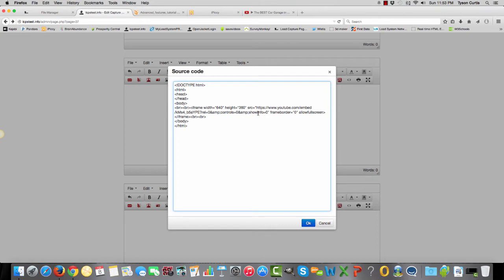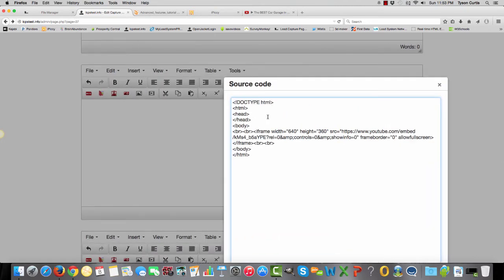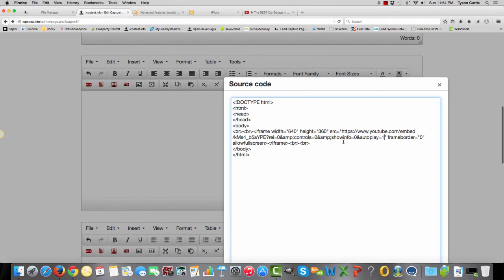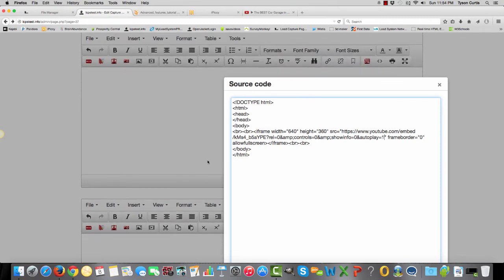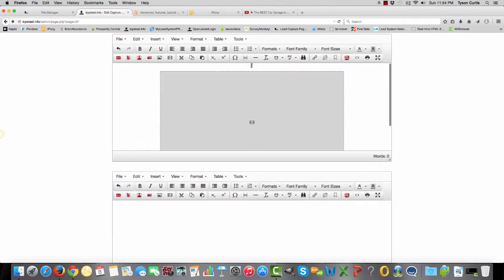and then I'll add a little code at the end of the 0 right here, the back of the 0, and that code is, let me zoom in on my computer so you guys can see that really good. And the code is, this is to make the videos autoplay, so when someone visits the page, the code is the and sign, actually, and autoplay equals 1. So by doing that, when someone visits my capture page, the video is going to automatically start playing. So they don't have to push the button. I like to do that on my capture pages.